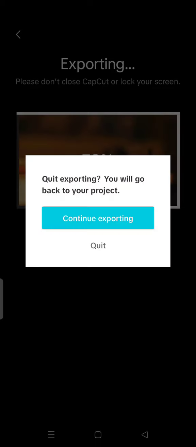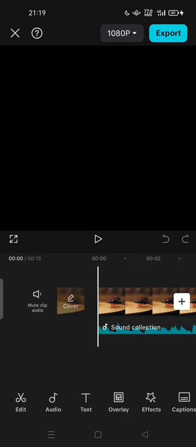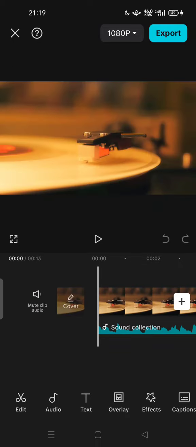If you have a problem where the exporting stops or is interrupted, there is a bug or glitch on the CapCut of your mobile version. Or if you tap on this, the exporting will quit and you will go back to your project here.